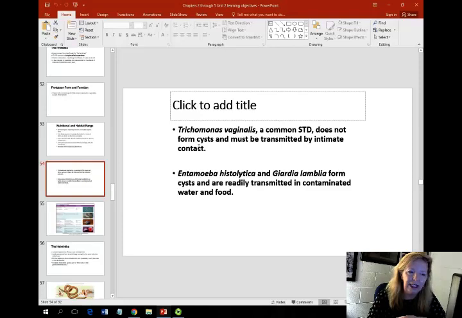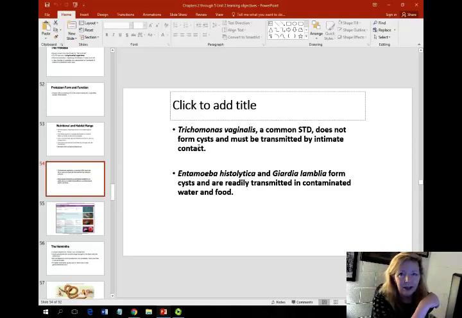But this protozoa lives in all the wild animals in this area. So raccoons, skunks, anything that's out there. This lives in their colons, so when they defecate and it rains and that goes into the creeks and the ponds, this can be in the water source. You would have to swallow enough of them to actually get giardiasis, which is the disease that Giardia causes, but it's very, very common in this area.